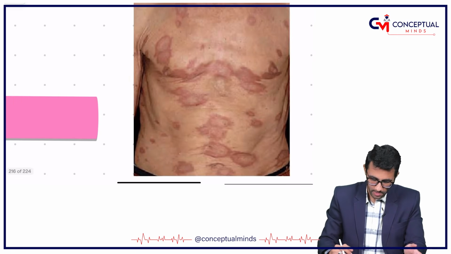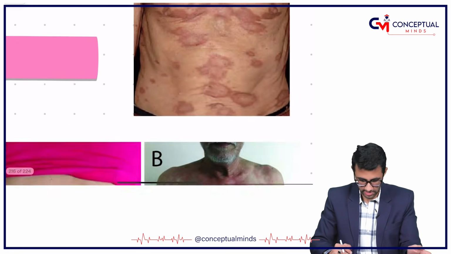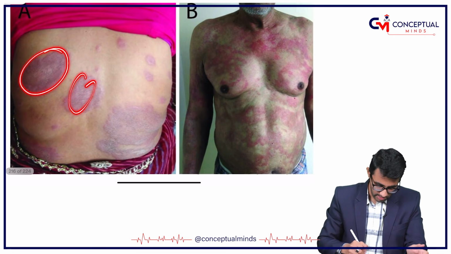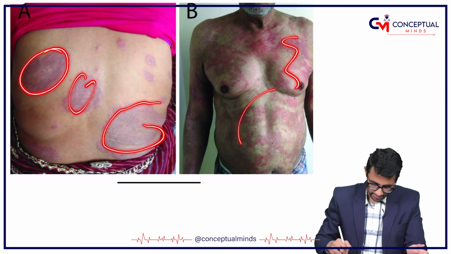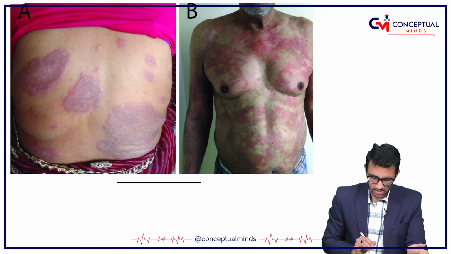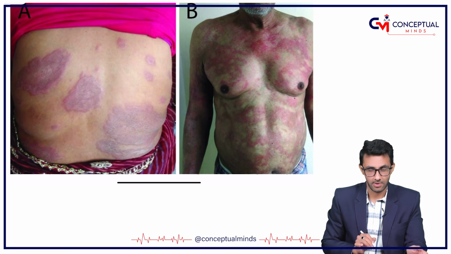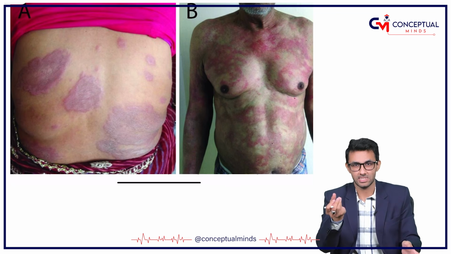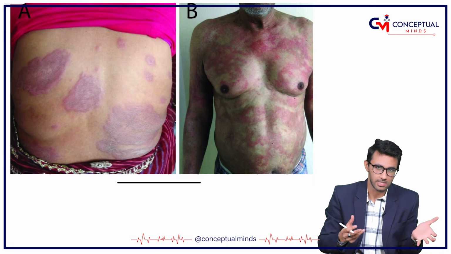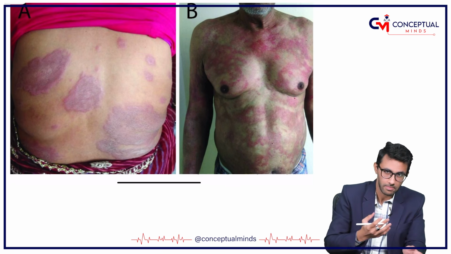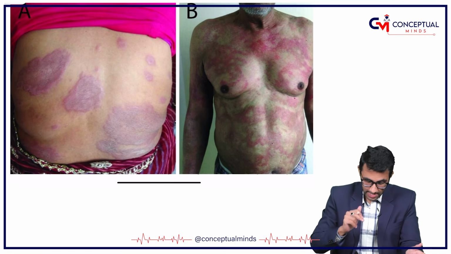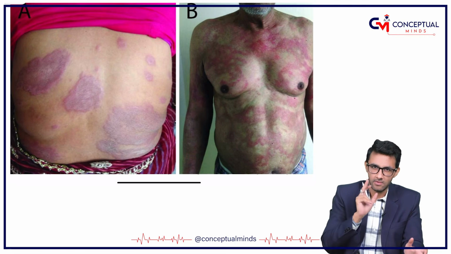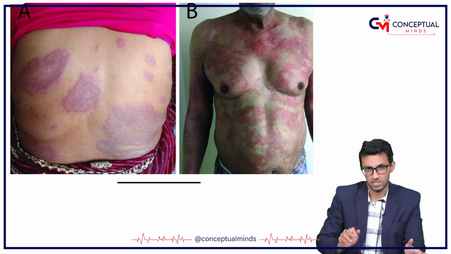Okay, but still it is in the countable range. As you can see, the involvements, and we will learn, when we learn about Leprae reaction 1 and 2, why they are red. Some would have a crust, but some are very erythematous. Why is it happening? Is it because of Leprae reaction 1 or 2? This answer, we keep these points in our head. I will come back to it when we discuss the two types of reactions.